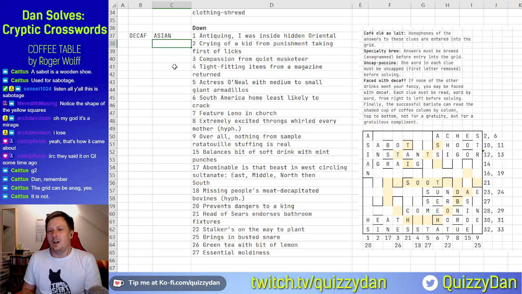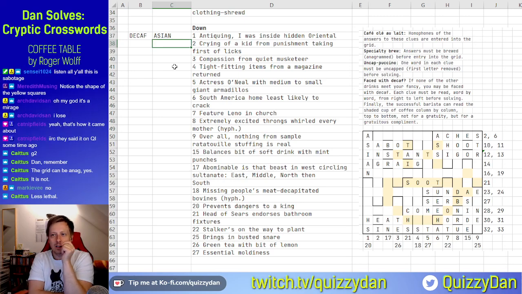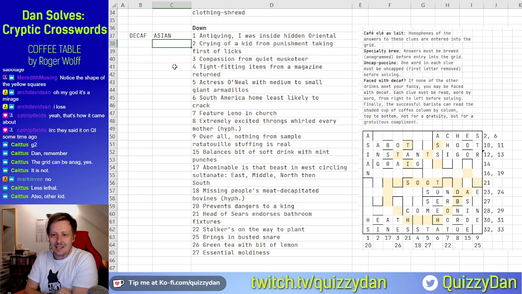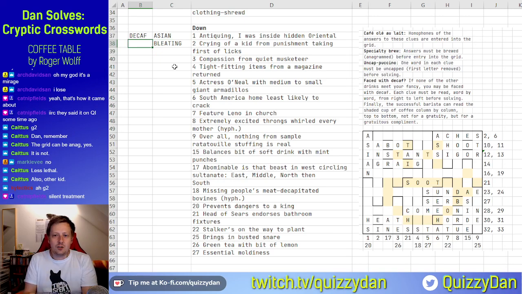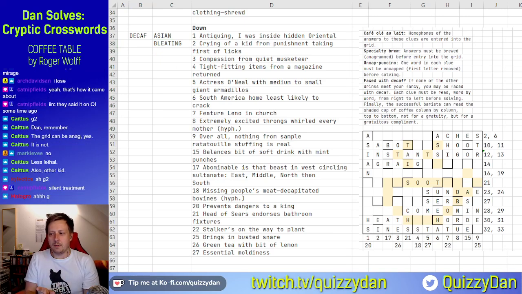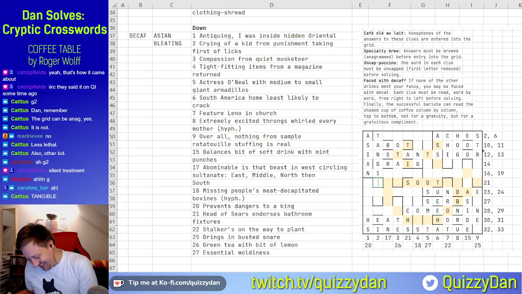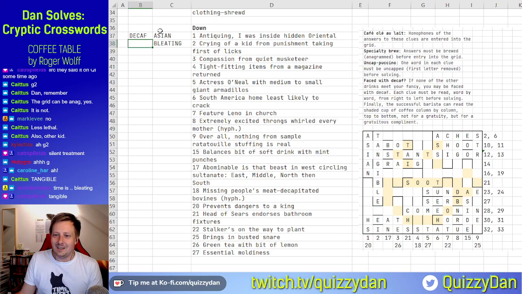Okay, it's not. Punishment. So I need a 7-letter punishment. And then we put L inside of it. Less lethal. Caning. Fine. Also, other kid. Beating becomes bleating. And then we're going to get an anagram of that into tingable. Something that can be tinged. No, tangible. I was so close. Oh, so close. So that is an anagram.